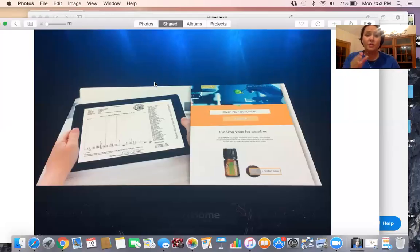And so when you're in a class or when you're talking to somebody who's read some blog article about essential oils, whatever it might be, okay? You'll be able to say, you know what, let me show you the testing on this oil that I'm holding right here for you. And you'll be able to look it up, and you'll be able to show them right then and there what the testing is, where the oil is sourced, everything about that bottle of oil. Unbelievable, right? This is great. This is probably the best news of the whole convention. This had me sold completely.